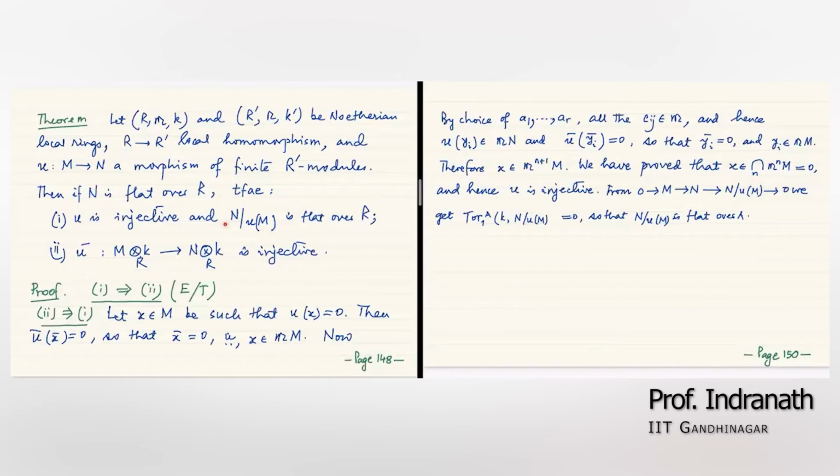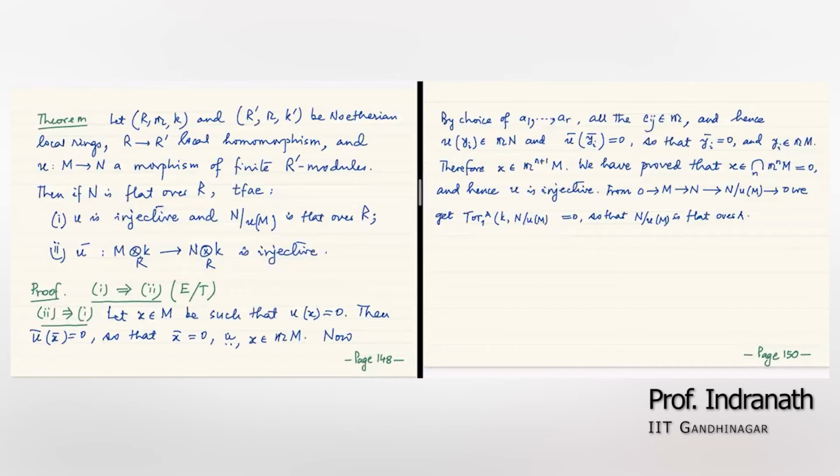Now this extra thing, that this is also flat, well, that is easy, because now you already have this, that here you have the flatness, and you take this short exact sequence and go into the Tor. Once you go to the Tor, you have this vanishing, and therefore you have this is flat over A. So with a modest assumption of flatness of n, and the fact that we have Noetherian local rings and local homomorphisms, this basically gives you how to go back from this.